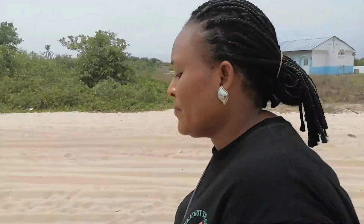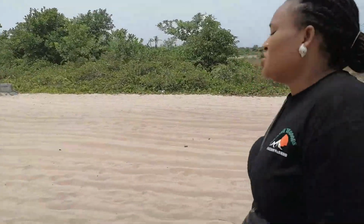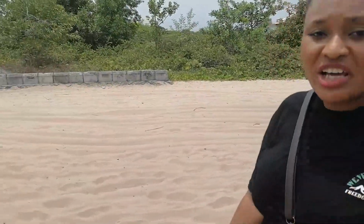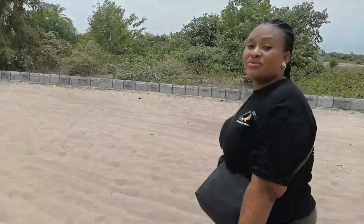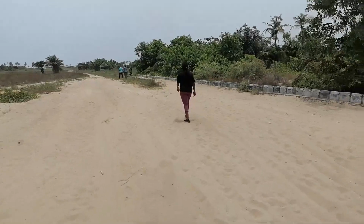So let's just keep walking and let's keep seeing. But let's appreciate everybody who has been through this journey, dead or alive, and let's be thankful that the word freedom and its privileges exist now. So let's keep walking. I'm tired actually. Victorian is in front already and he's walking so fast, so let me start so I can catch up.